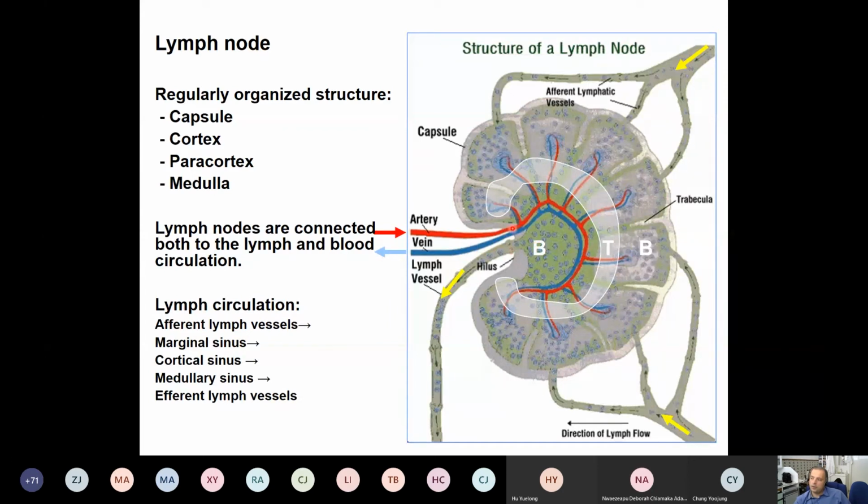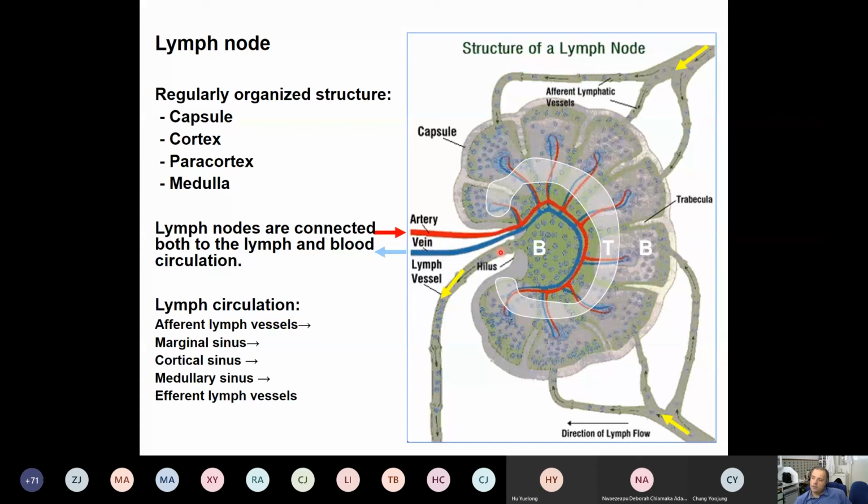I mentioned that the organ is shaped like this. And here you have an invagination. It's a bean-shaped structure. So here you have an indentation or a groove that is called hilum or hilus, through which blood vessels and lymph vessels pass. The blood vessels are obvious, artery and vein. They will provide the blood supply and the nutrition for the lymph node.